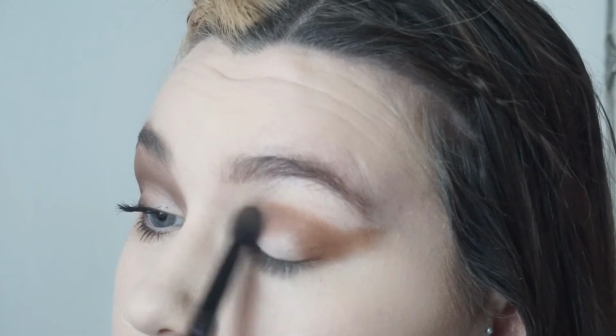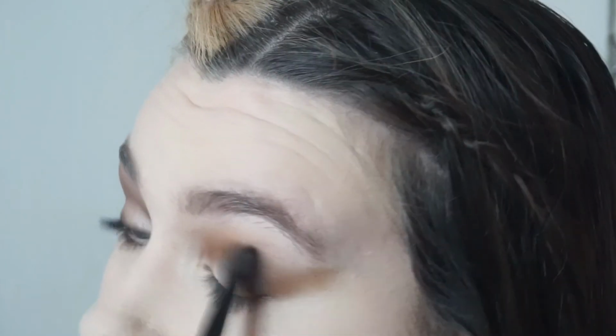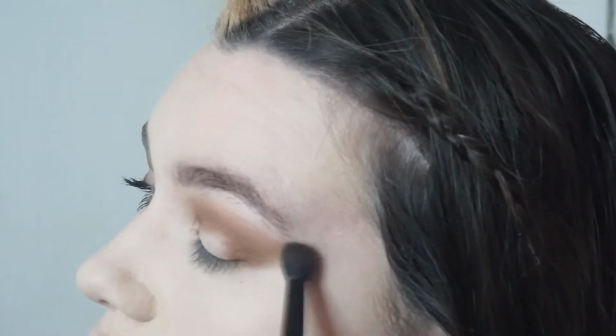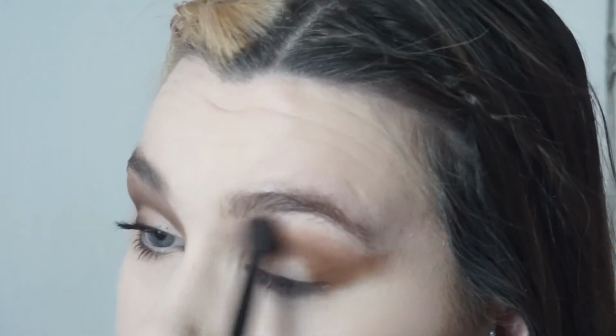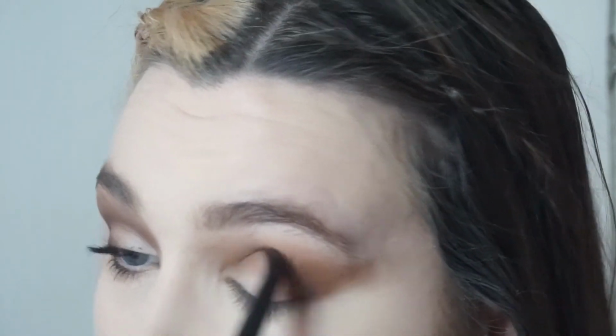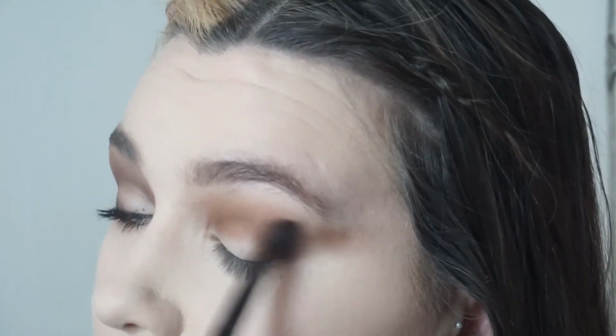To blend that out, I'm going to go with this paler shade here, Commando, this one. I want a fluffier brush and just start buffing that out. And then I'm just going to bring this look out a wee bit more as well. I'm just going to go back in with the shade Faith and darken it up again a wee bit, just darken my crease, and just blend that out again.